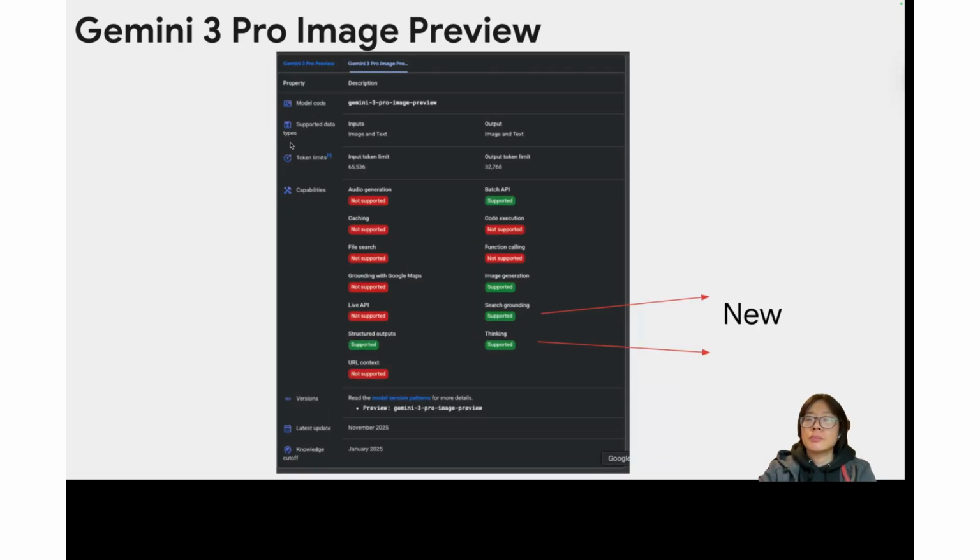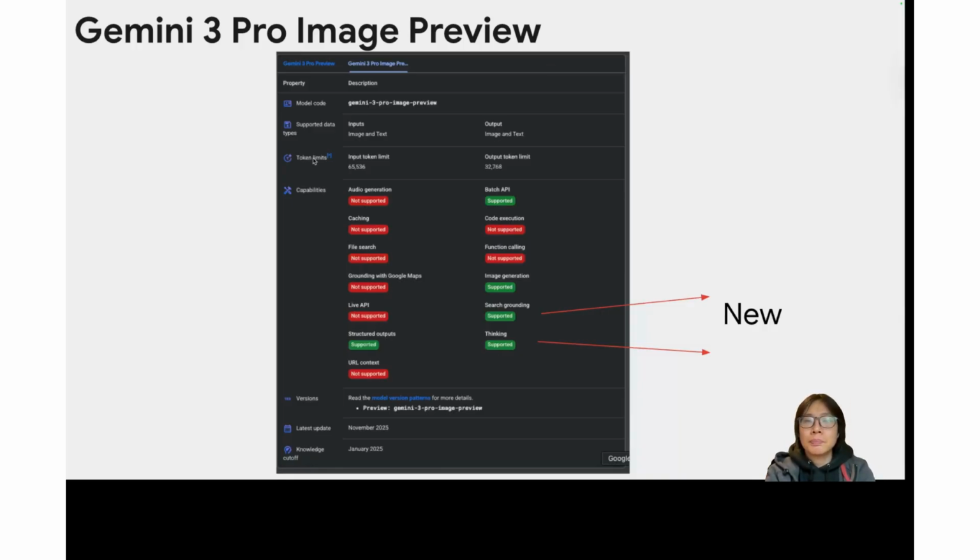And this is the model card of Gemini 3 Pro Image Preview. And this is the actual name of Nano Banana Pro. So Nano Banana Pro is the nickname of this model. And search grounding and thinking are new in this model.